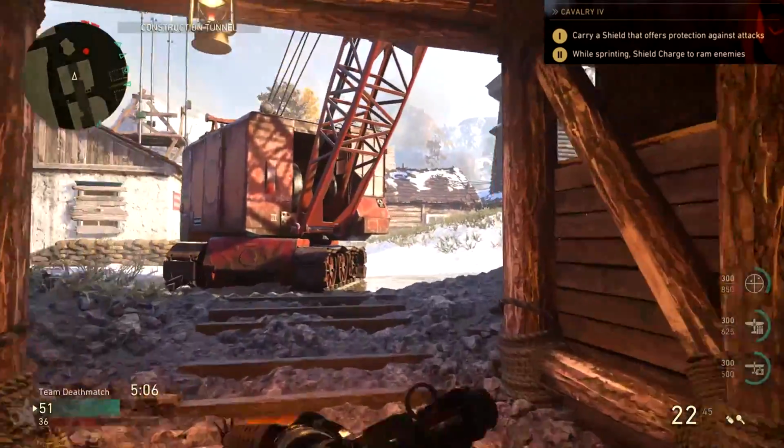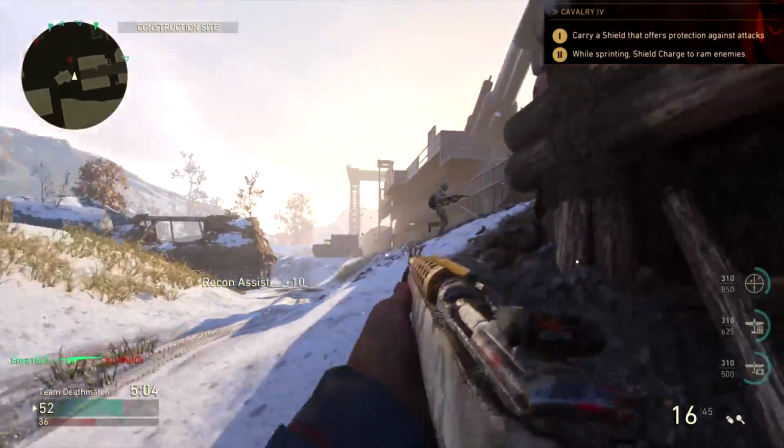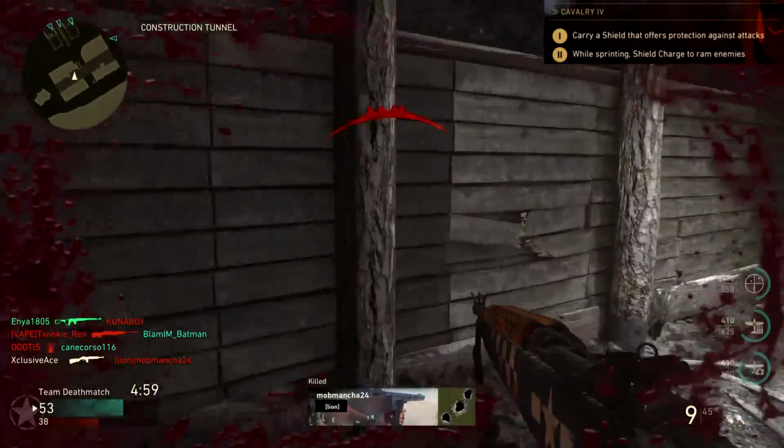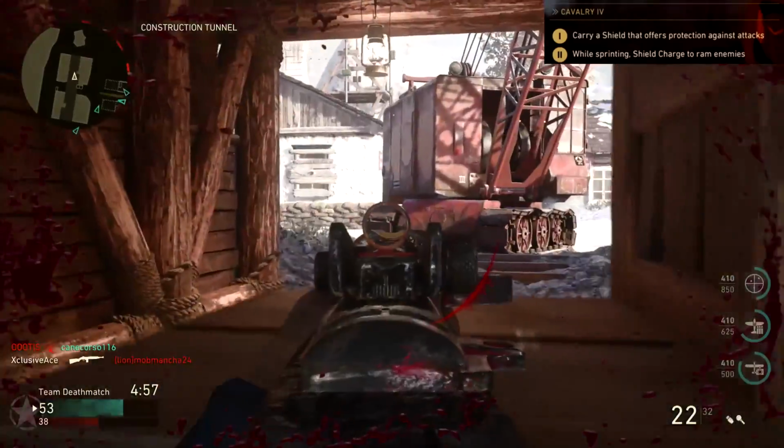I would have thought that would be a 1-hit kill, but it looks like it is a 2-hit kill on a full health enemy. Perhaps it's a 1-hit kill from behind, just like the normal melee attack if you have a gun in your hand. This is definitely going to require some testing.